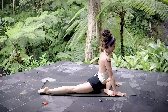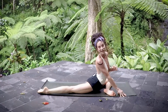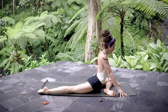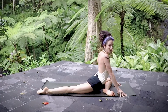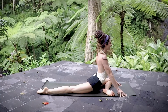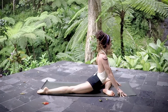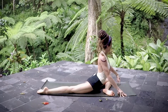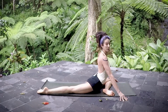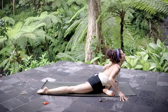So same thing here. It's not necessarily the same normally, actually, because we're quite different on each side. But think about scissoring the thighs or squaring the hips. Both hip points facing forward. Pressing into the front shin is also really helpful here. Let's bring the fingertips, come up onto the fingertips. Inhale, gaze up. And exhale, pour the heart forward.